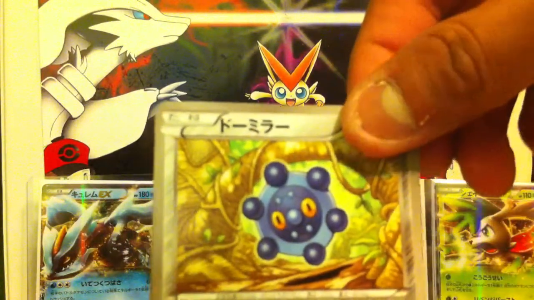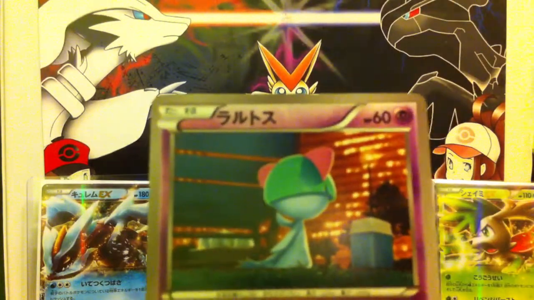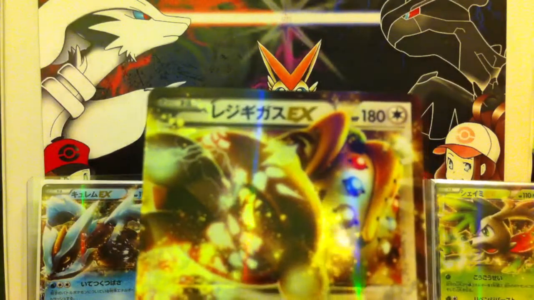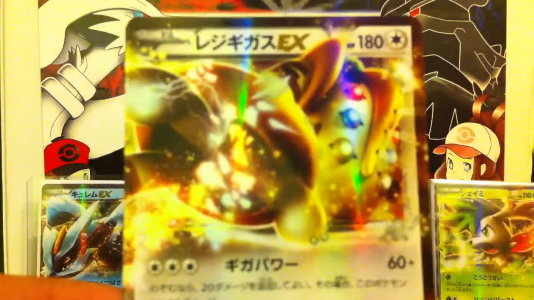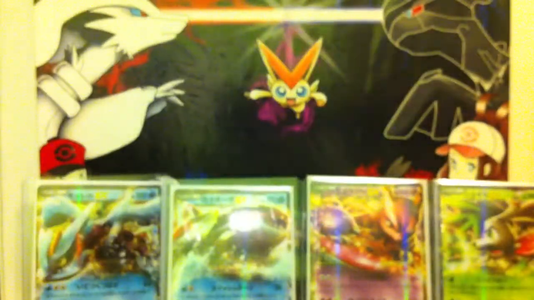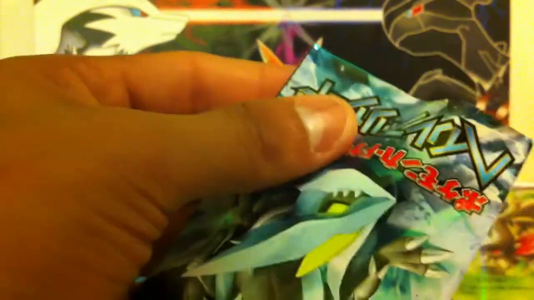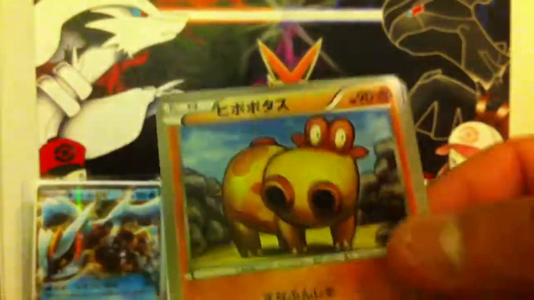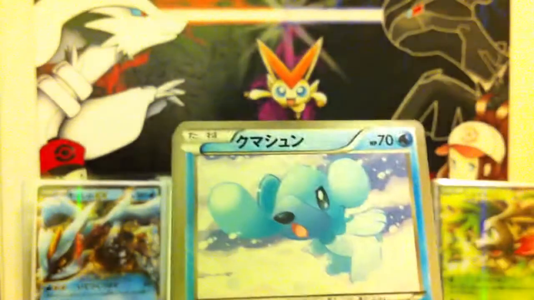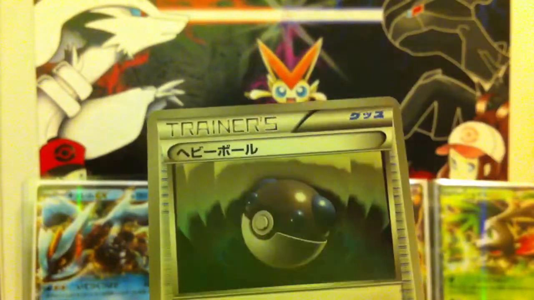So we got the first stage of Bronzor, the Candle, a Robs, and a Regigigas EX. You can see me here. Hippo, got you a deerling, Lapras, and a heavy ball.